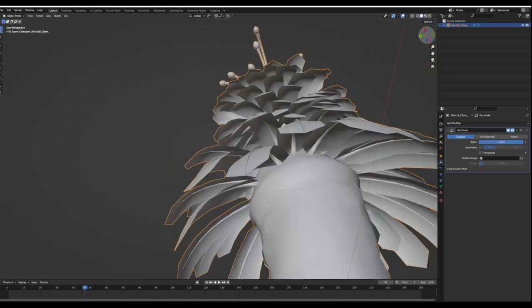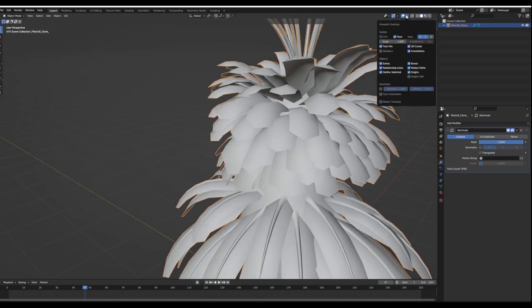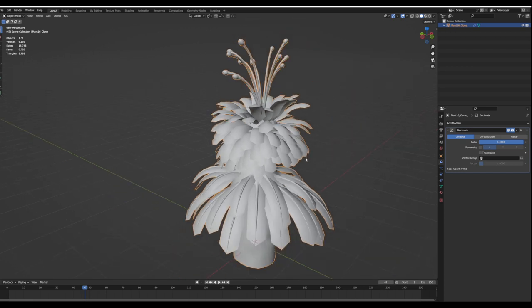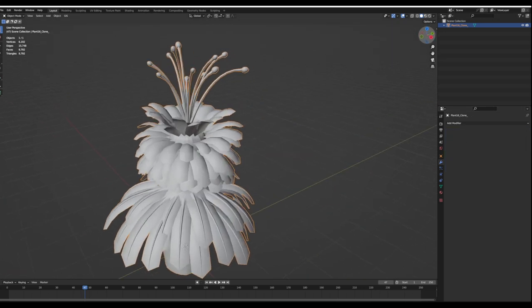And by the way, if you want to see the statistics here, you can click this drop down and click on the statistics checkbox. That shows you the number of triangles on this object. And remember, we said it was 9,792. So now I can see it's at full quality. I'm just going to remove this modifier and just pretend we're doing this from scratch.